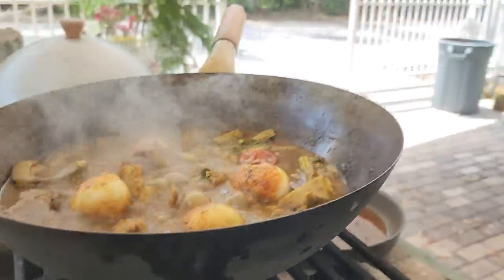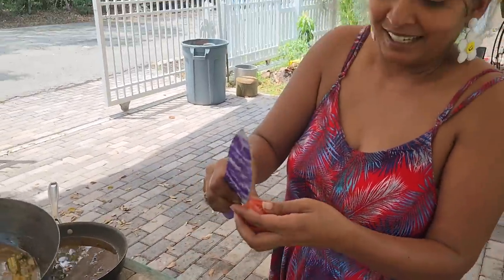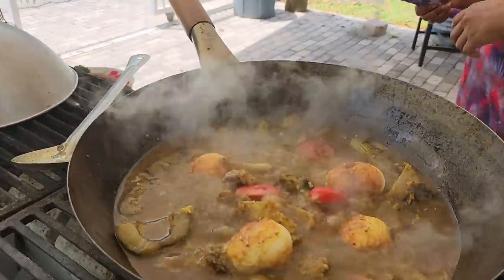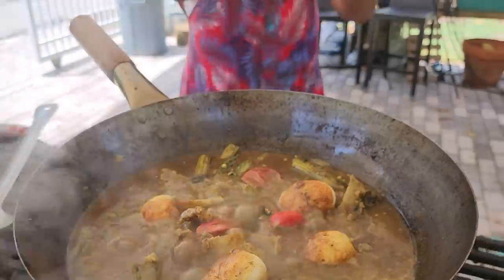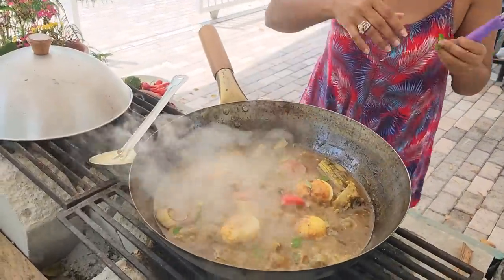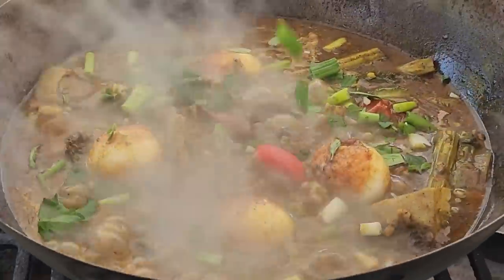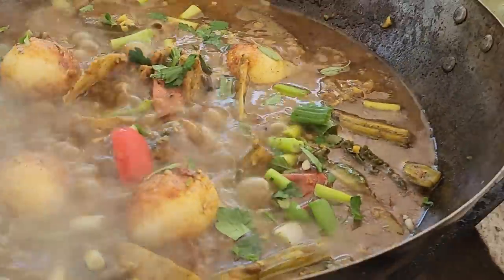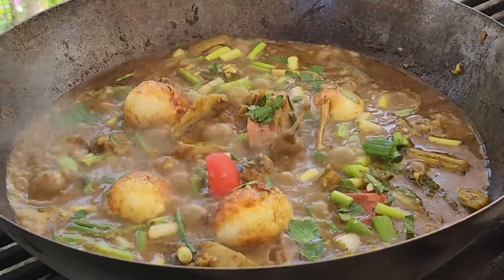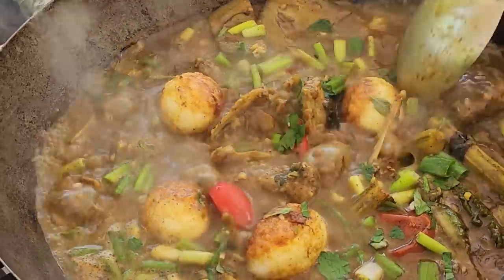Now for my finishing touches. Fresh tomato. Oops. From the garden. Look. That there, and check this out, the thyme I washed. I'll put that thyme in here, and also some fresh celery and scallions. Wow, look at our curry guys, and this is finished.